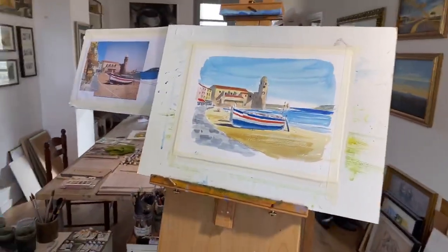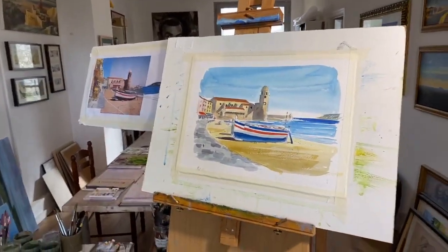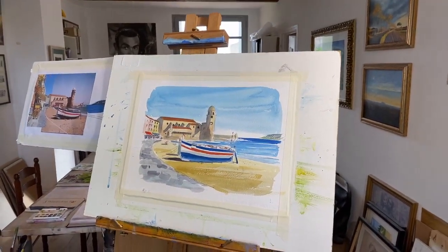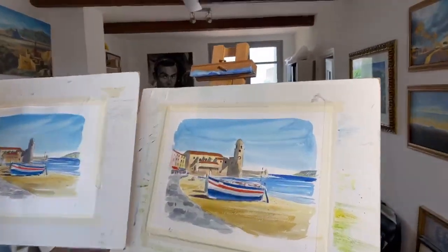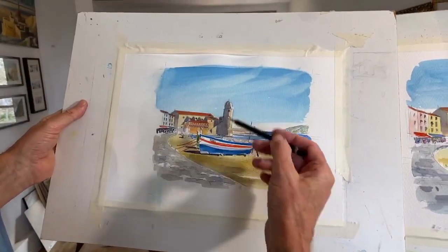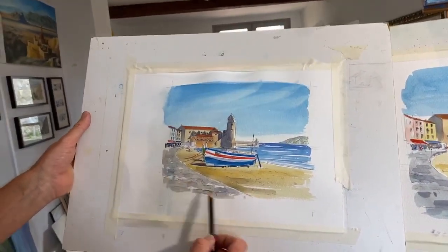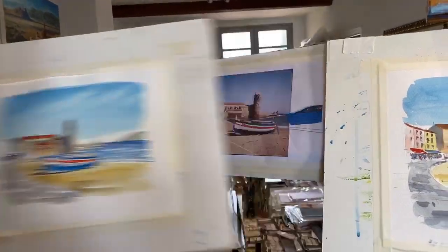So, yeah, what have we got? Let me have a look. Sorry, Millie. I'm just looking at this one again. Yeah, I've probably got the drawing a little bit stronger, so I'm going to put a few little, just some hints of the stones in here. There's a bit more shadow there as well. Okay, that's all good.